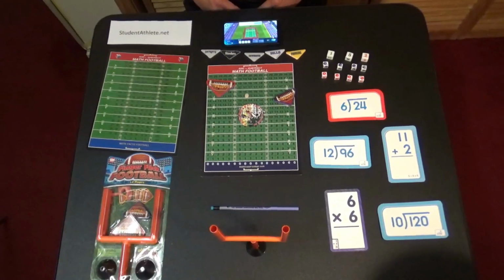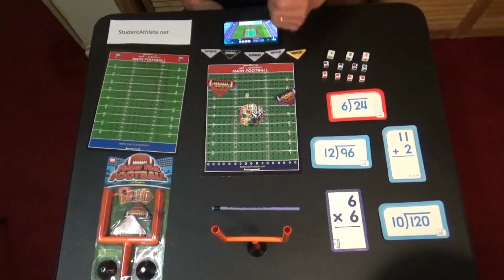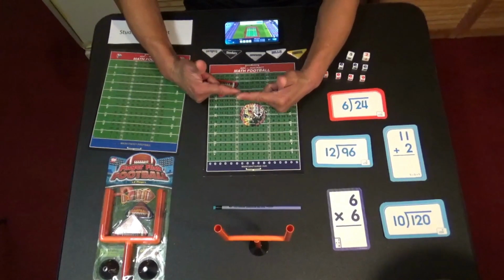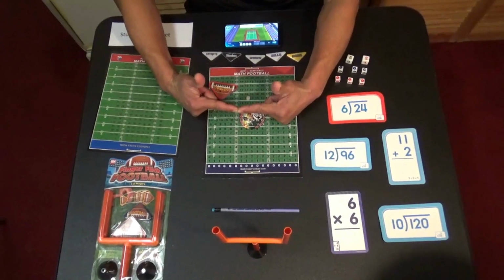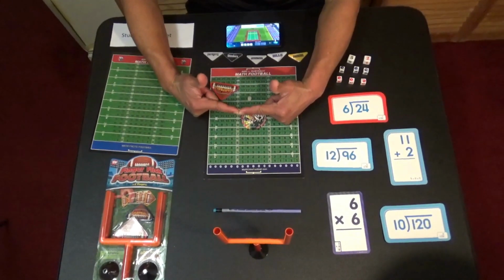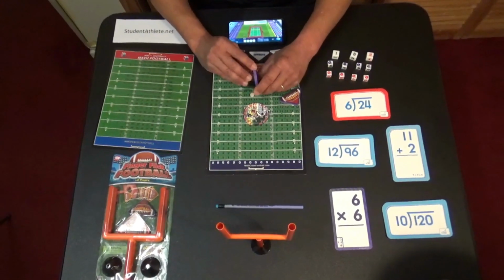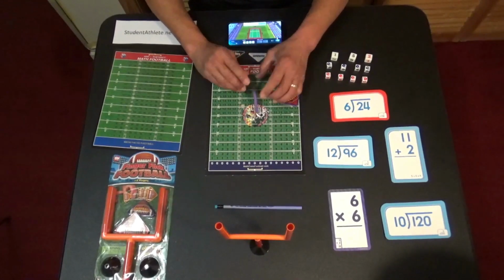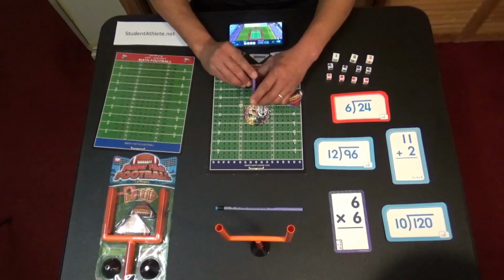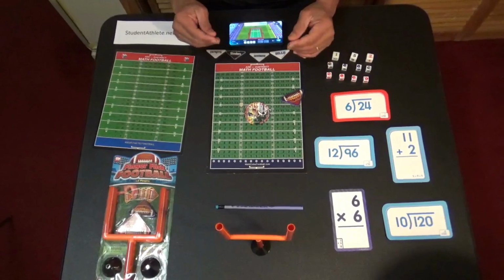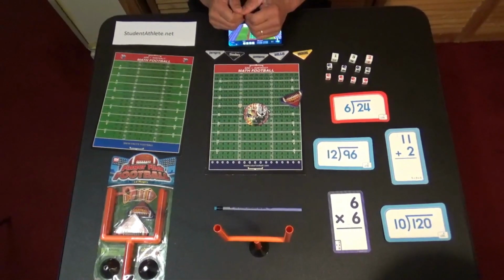I strongly suggest using the goal post and not having someone putting fingers up to represent goal post and have the ball fly towards someone's face. If you haven't played tabletop football before, that's how we played back in the day. You kick the ball like this, and the ball may hit you in your face, but of course you don't want that.